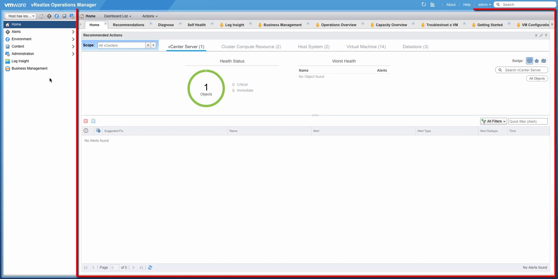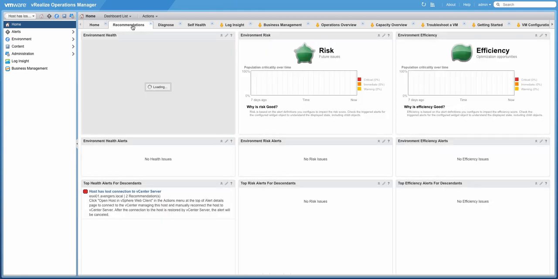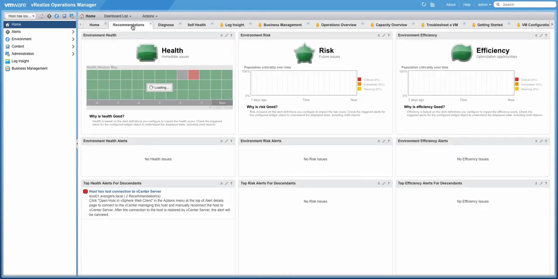Over on the dashboard pane, there is a normal list and actions menu, but the dashboards look a bit different. The home dashboard looks a bit more refined and clean. Moving over to the recommendations dashboard will show you all the familiar badges and information about them. The dashboards are, of course, dependent on what plugins you have installed, and will show there. Alerts are also easy to get to on the navigation menu on the left.